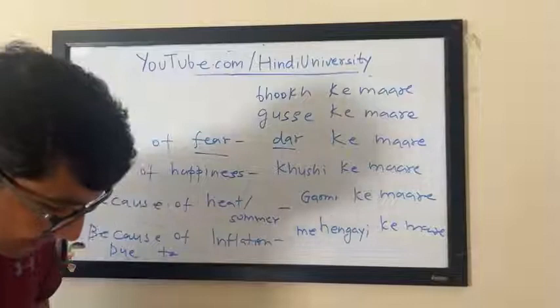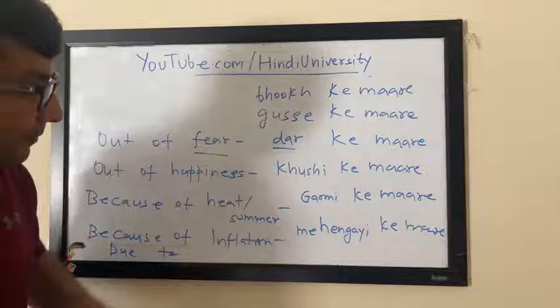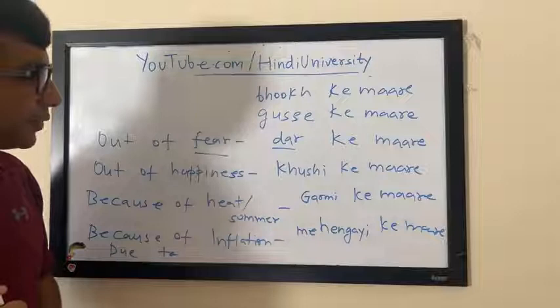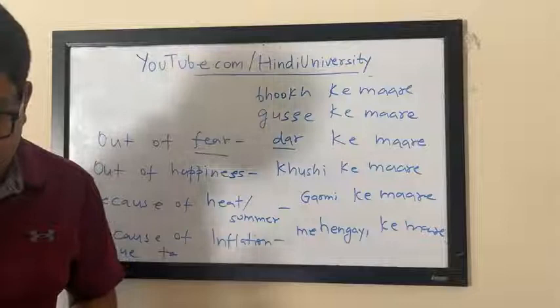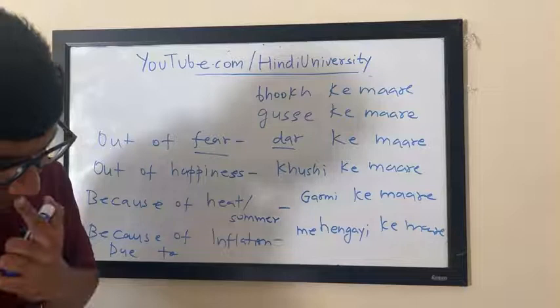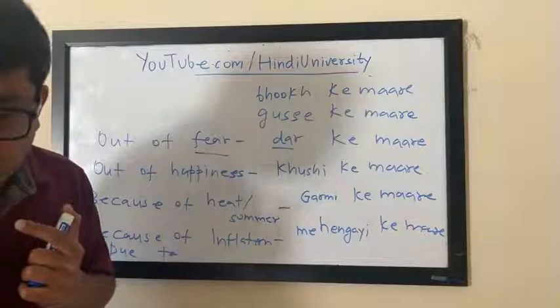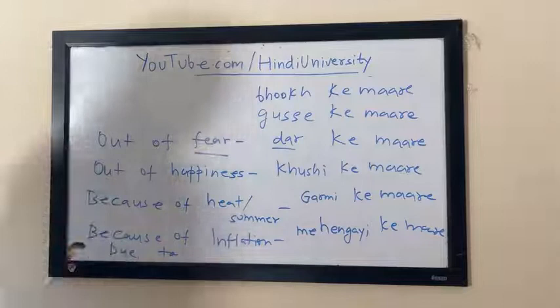Yes, religion, out of religion. Dharmic. Dharm ke mare. Out of religion. I mean, again, I have to see the sentence by itself. I don't know where I'll use it, but at least give this one a try. If you make a sentence, I can help out. Nothing comes to me right now. Something like, out of religion, he's a vegetarian. वह vegetarian है धर्म के मारे. I need to check. It doesn't sound too off. I don't say it's completely wrong either, but I have to check whether people will use it. But it doesn't sound incorrect to me.